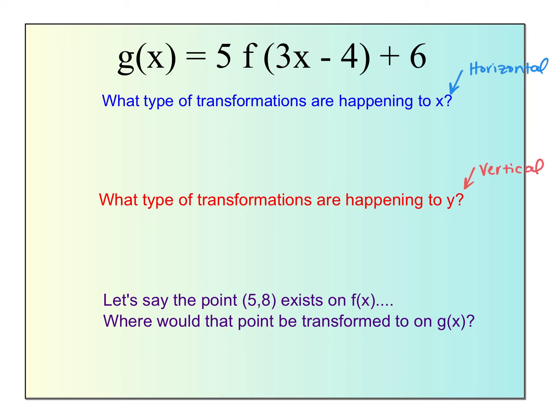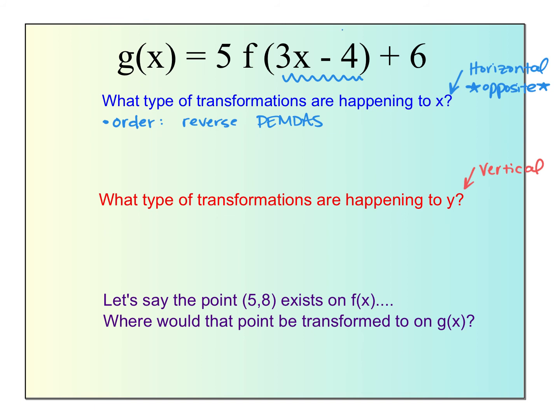Now, the order that we apply these transformations in is important. I like to start with horizontal transformations so that I get into the mindset that everything is going to be opposite of what I expect, even the order. So the order that we apply horizontal transformations is going to be reverse PEMDAS, which means that when I look at these different horizontal transformations on the inside of my function, I'm going to analyze and apply those transformations in the opposite order.